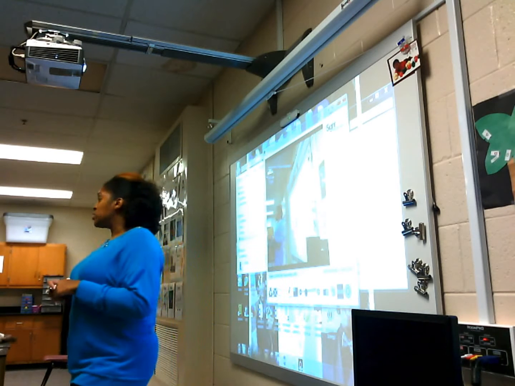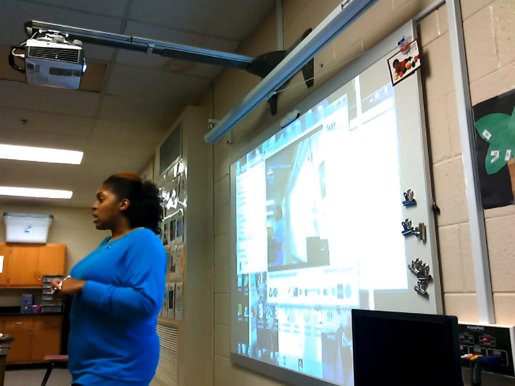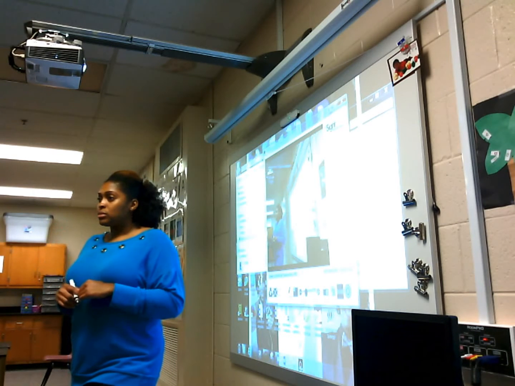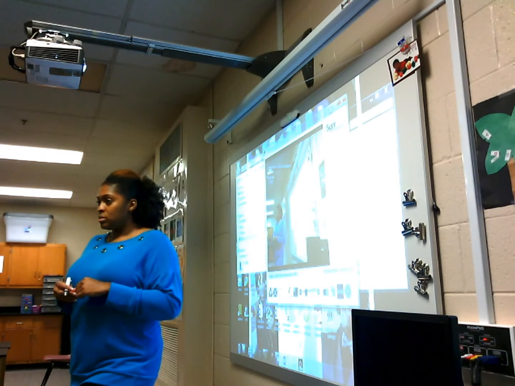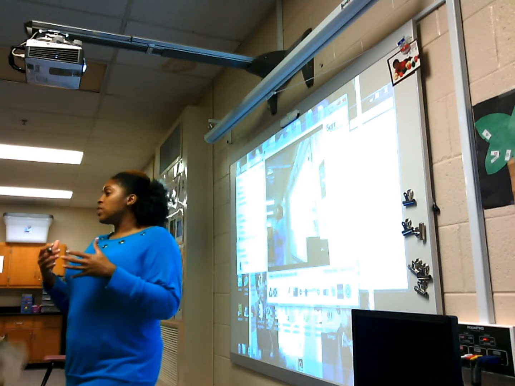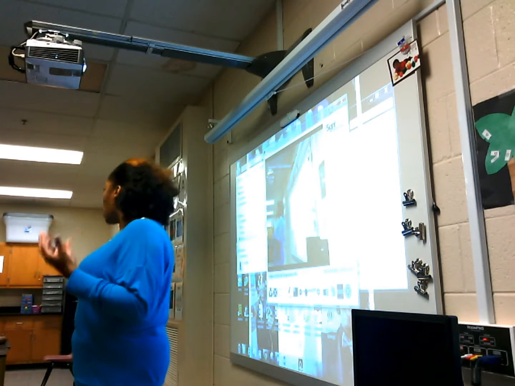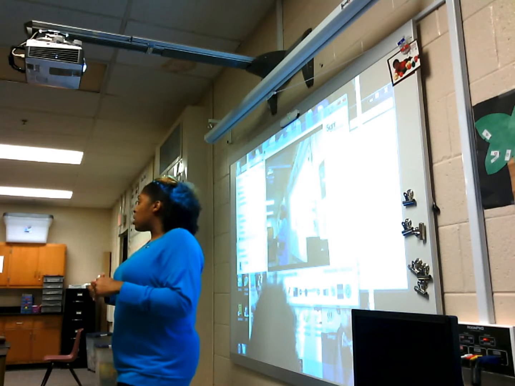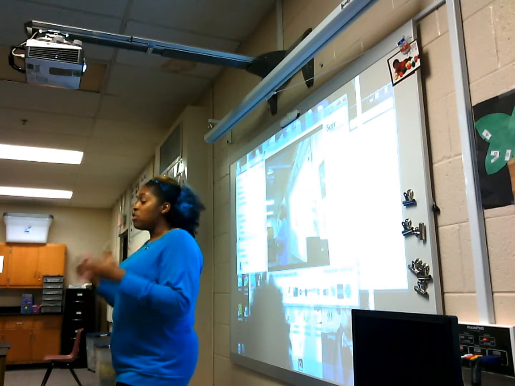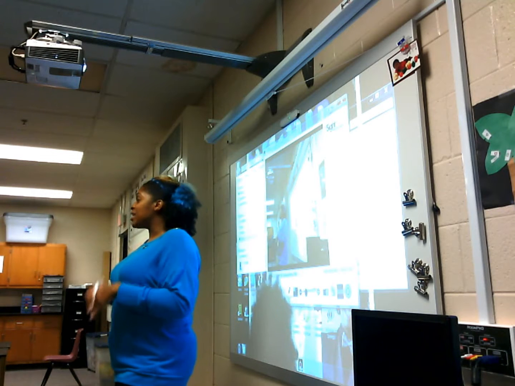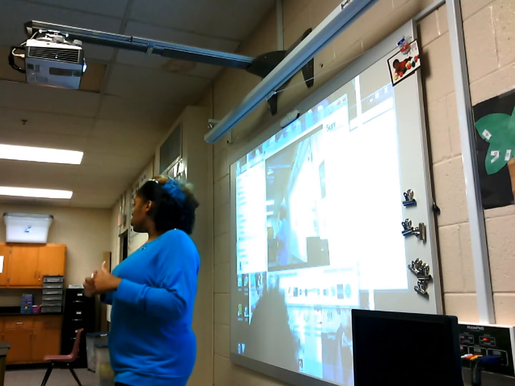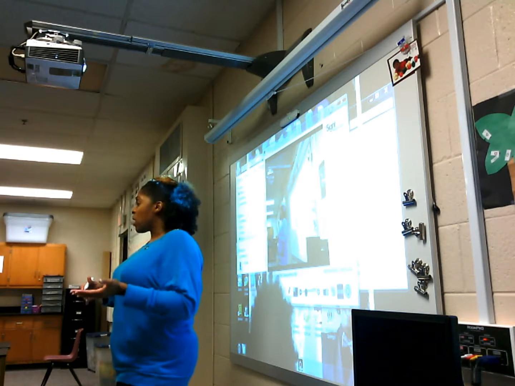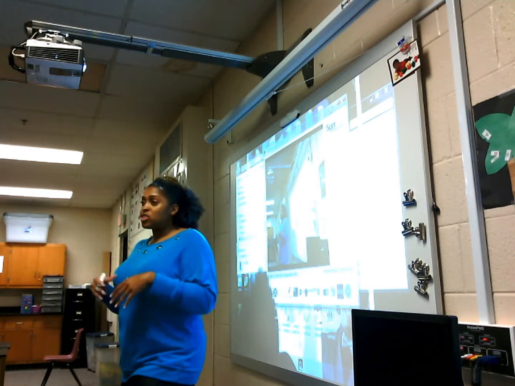Okay, so what's the difference between an intrusive and extrusive igneous rock? An intrusive igneous rock is coarse grained, and an extrusive igneous rock is fine grained. Very good. So intrusive igneous rock is coarse grained. They have larger crystals. Why do they have larger crystals? Because they cool slower. Very good. The deeper you go in the earth, the hotter it gets and the more pressure it is. So because it's hot inside the earth, igneous rocks cool slower than they would above ground. So that gives it time for the crystals to actually form.